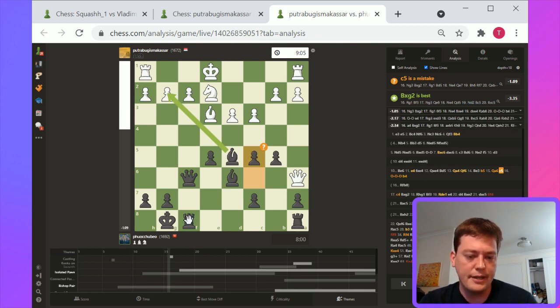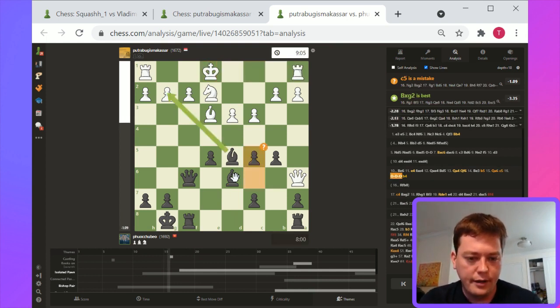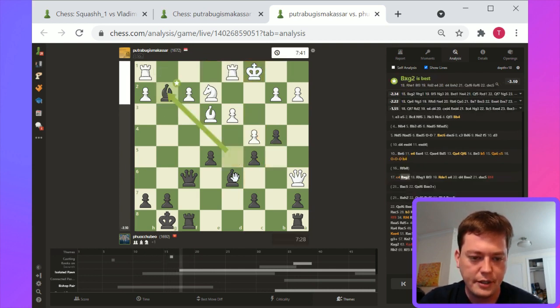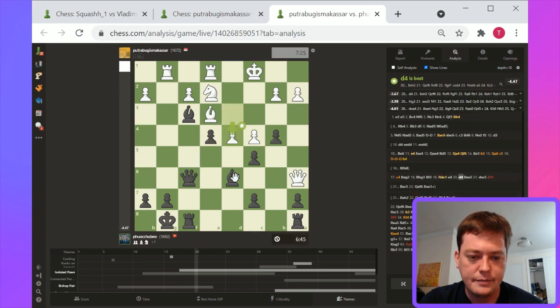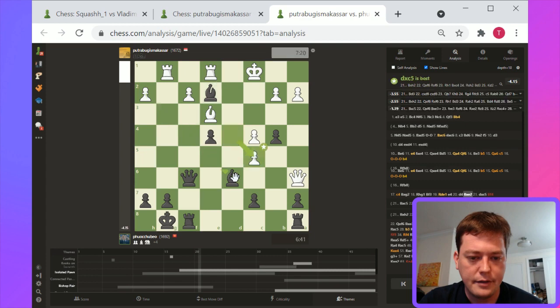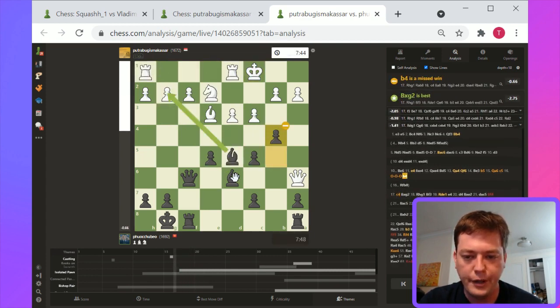At least the ideas behind c5 make sense to me, like rook b8, rook b6, and then maybe bishop e7. So c5 is another one where the engine doesn't really like it, but I don't know, I'm just thinking more in conceptual terms as opposed to tactical terms here. The move that I'm liking less is b4, but c5, yeah.